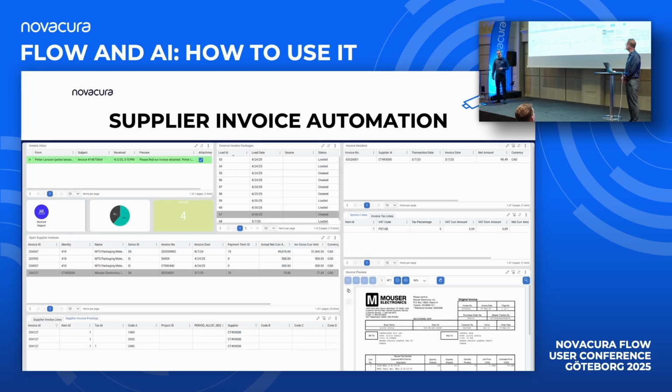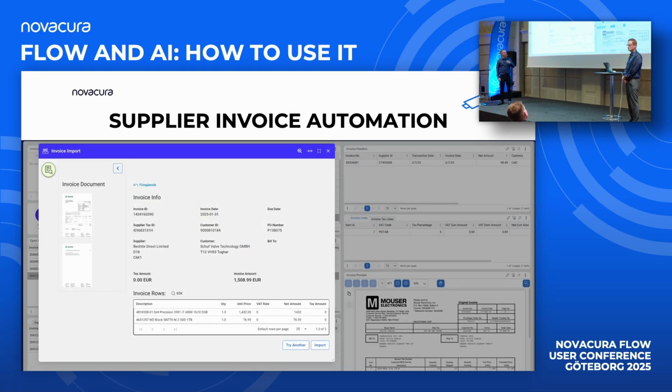So we've done this, actually. It's not that difficult to set this up using the tools that are out there. So we've done this. We have a solution for this. Where we can take this, you have the supplier invoice here. We turn that into data using AI, and then it's just normal workflows. And then you can create the supplier invoice from that.